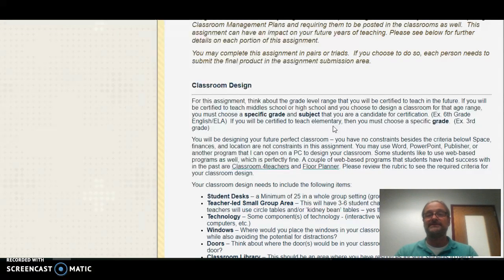You can complete the assignment in pairs or even triads. If you choose to do so, though, each person needs to submit the final product in the assignment submission area, so that's really important. Also, understand that there are times when I've assigned different grades for different submissions, and that's not because the triad or the couple or the duet didn't work together. It's because one of the students decided to make some final edits or add some final things or saw some things that were missing, and then they submitted their assignment. It was different from the assignment from the person that they worked with, and so therefore they ended up getting different grades. But typically, obviously, if you submit the same assignment, you're going to get the same grade.